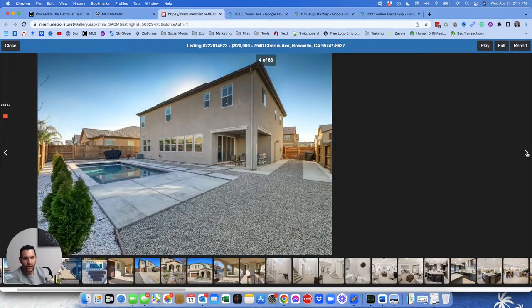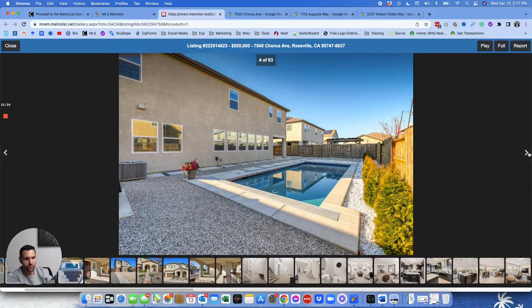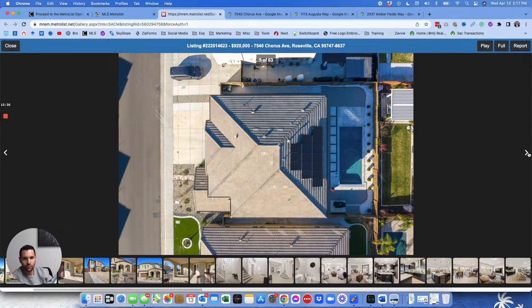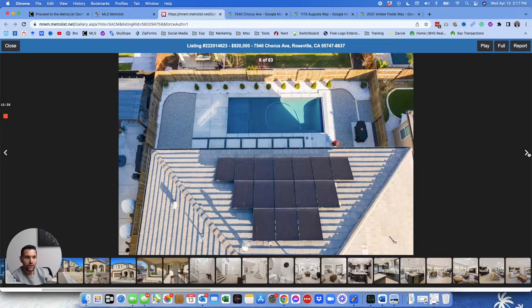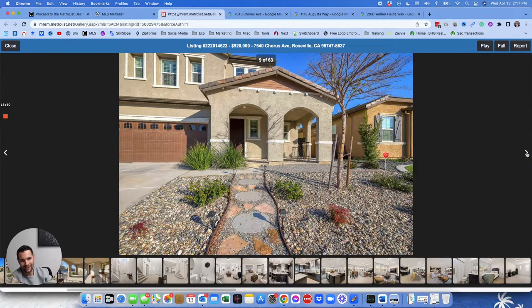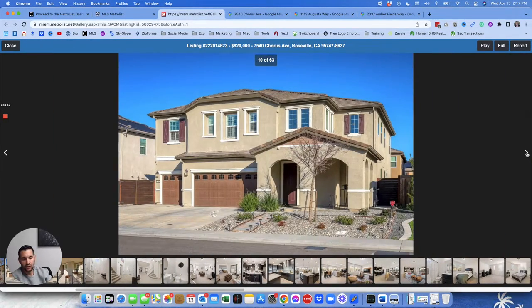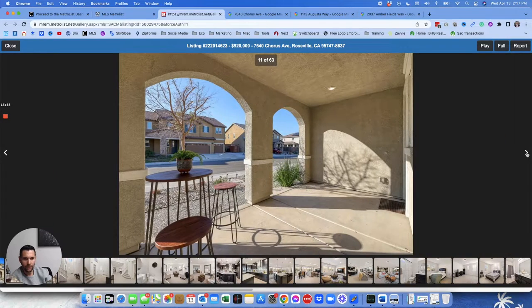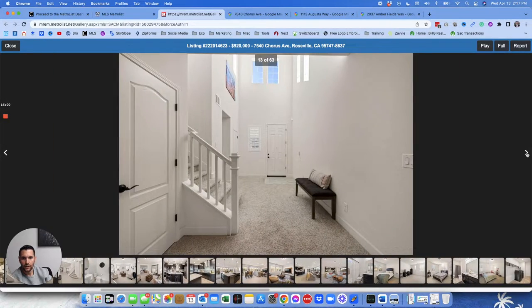So good sized backyard. There's still some ways to make it your own there, but having the pool, having solar as well. Another fun fact, people that live in the Placer, Sacramento area, just with the heat and the cost and everything, typically will have solar with a house this large. It does cut down on the cost. Now you can lease it or you can purchase it. Sometimes the house comes with it. There are lots of varying things. I do have some videos on my YouTube channel about solar, so you can get some more information there.